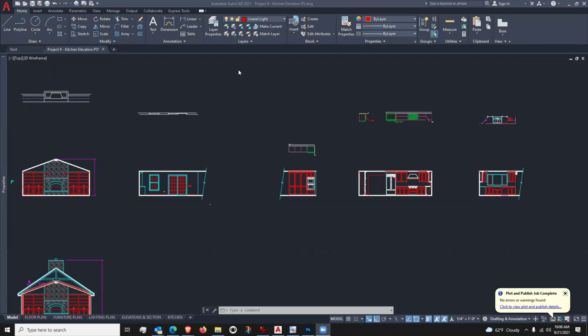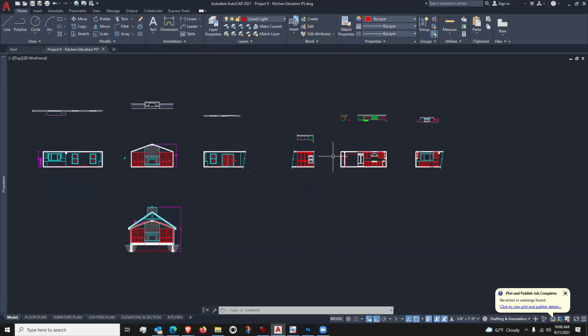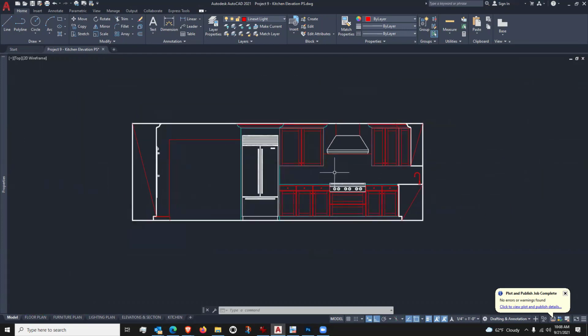Now, this drawing I have up is the building section drawing that we all worked on. And you'll notice that I added some color to my lines here. I did that to make things easier for me as I was selecting my line weights. This is something that we do in my office, and a lot of offices do it. Everybody has a different system for working with lines in AutoCAD, and this for me is helpful.